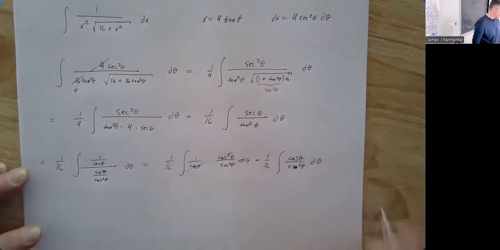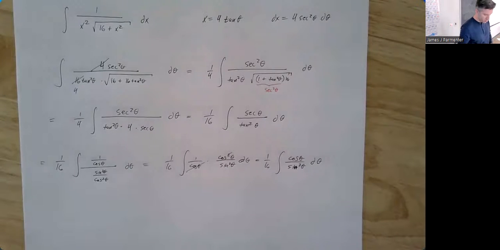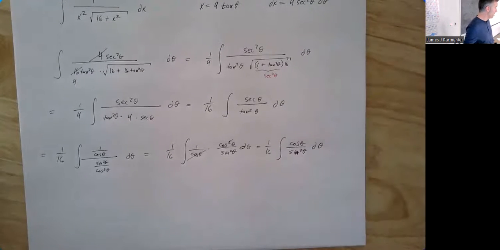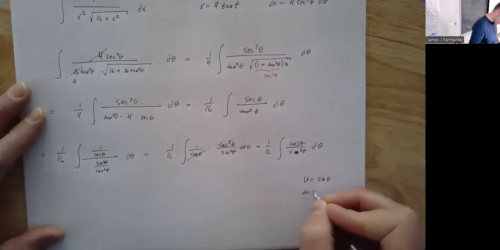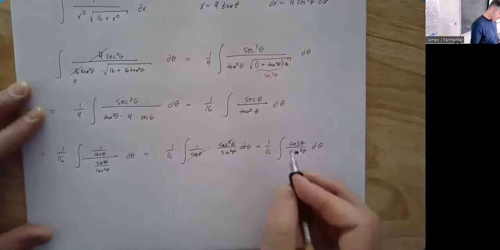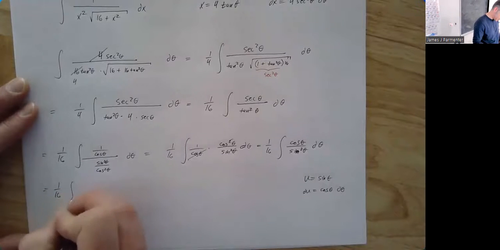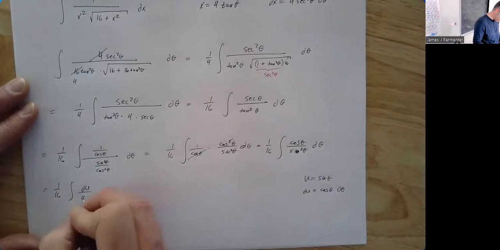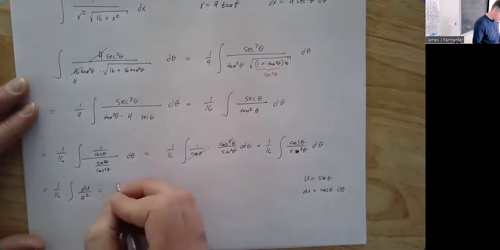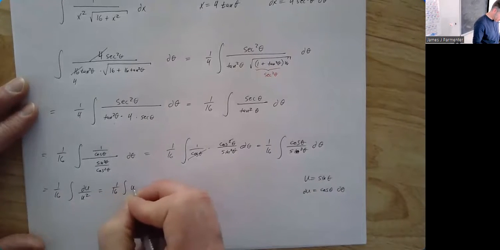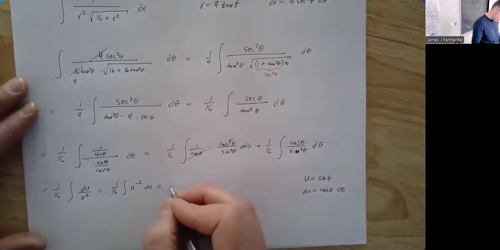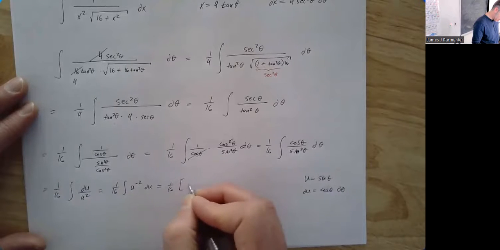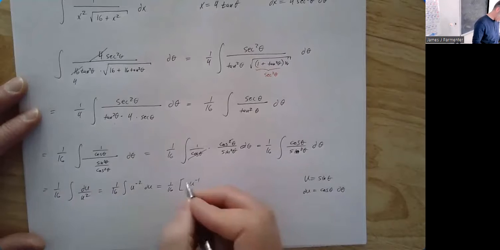There's actually two ways to go here. I'm going to show you the more normal way. The more normal way of doing this is to see that there's the u sub at this point. We can let u equal sine of theta, so du is going to be cosine theta d theta. So this is going to look like 1/16 the integral of du over u squared, or if you prefer, 1/16 the integral of u to the -2 du. Which ends up becoming 1/16 times u to the -1 divided by -1, which is times -1.